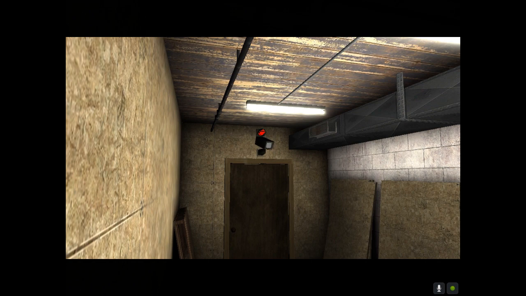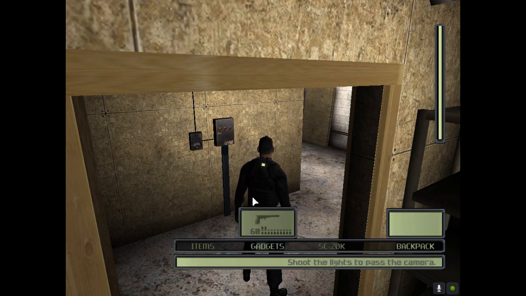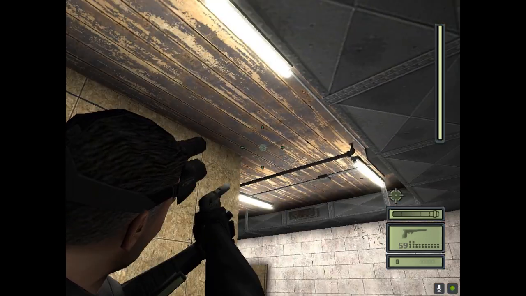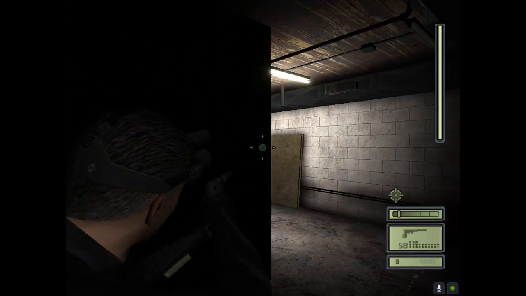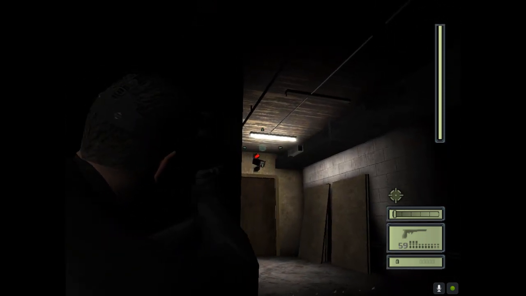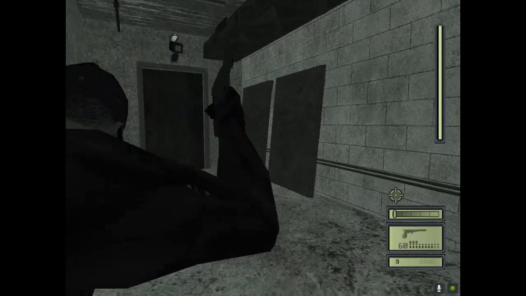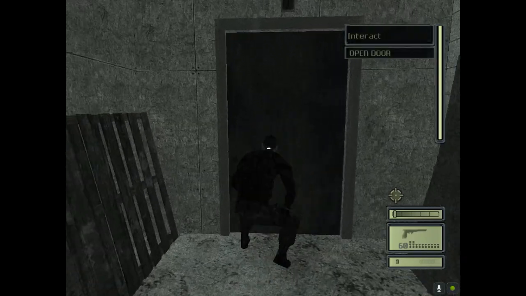Okay, camera. How do we get past the camera? Easy. We shoot out the lights. And I can just aim properly. There we go. Night vision. And goggles. Reload. Put it away. Open the door.